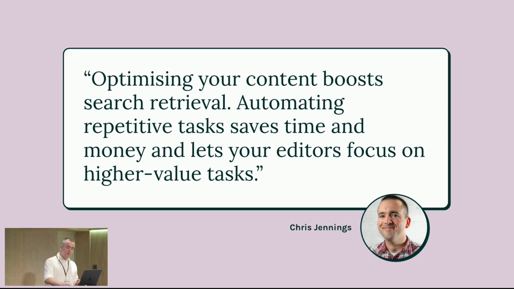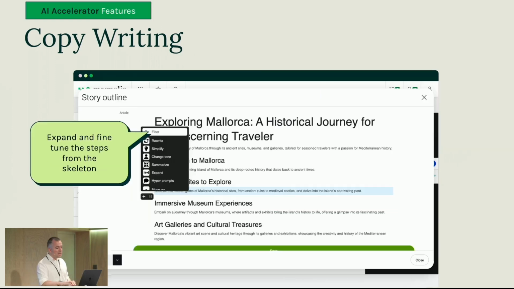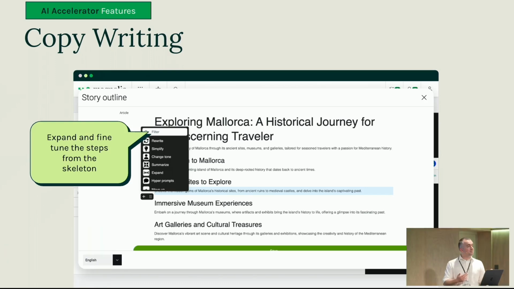So the final task that I had was this requirement that I drive a conversation about reasons to visit Mallorca. And the requirement was that I write a blog article about this. So for this, we have some content creation tools. And what we're going to see is something more like a conversation. We're going to ask the model to generate for us a skeleton of our story. And then we're going to see those text boxes again with some more commands in them that allow us to have a conversation with the model and send the text back and forth and try and fine-tune what we're after.